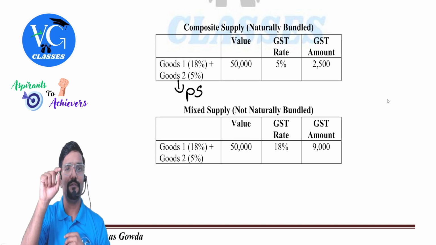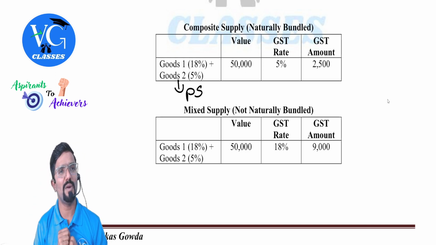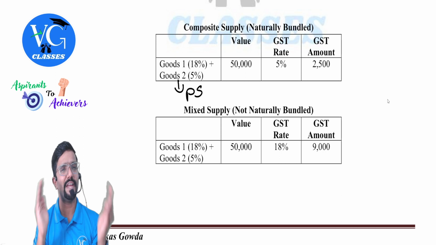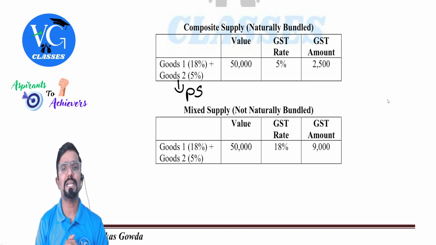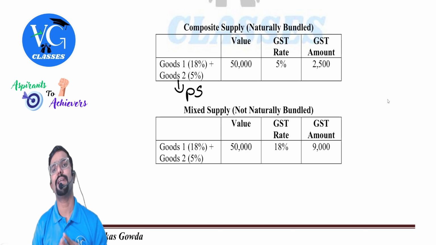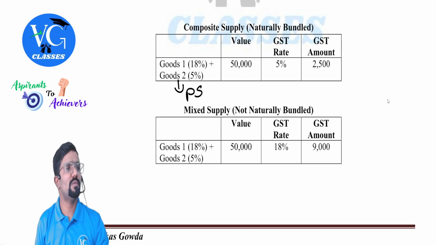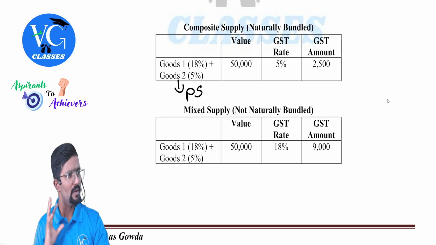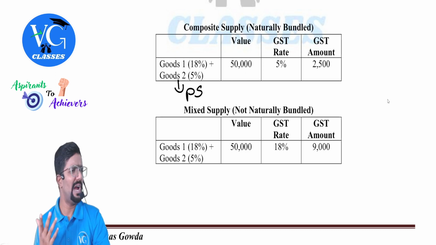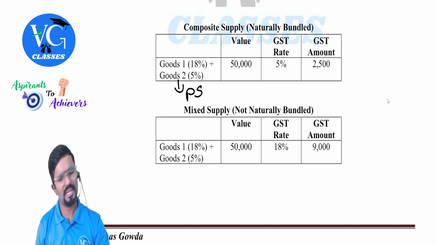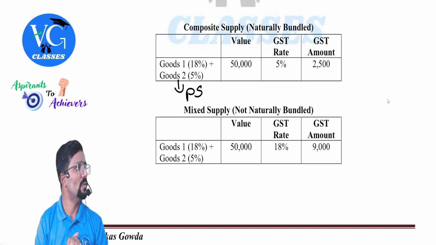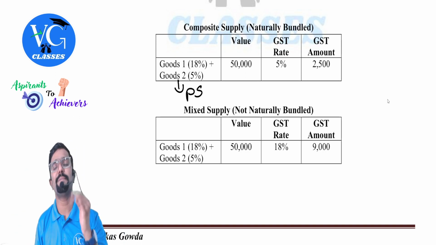Three or more goods supplied for a single price. Sir, is it naturally bundled? Does majority of the people want to buy it together? No. Maybe it is a seller strategy to pack it in one box and give it to you. So in that case, is it naturally bundled? No. We call it as mixed supply. And one more example. Assume guys, you are buying a package or a combo of shampoo, face wash, face cream together. Combo. Sir, is it naturally bundled? I don't think so. Correct? It is not naturally bundled. Why so? Because majority of the customers buy them individually, whatever they want. So in that case, it is a mixed supply.